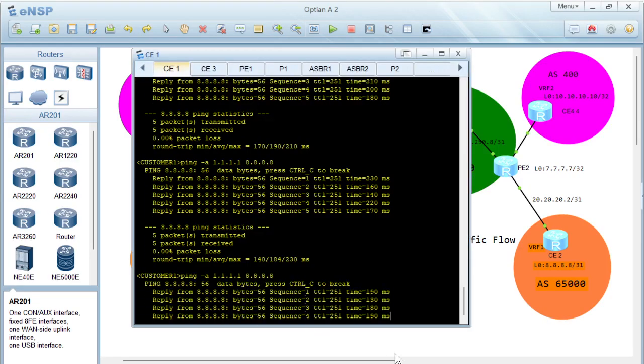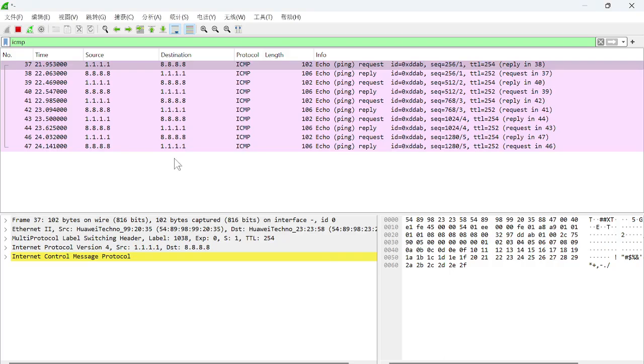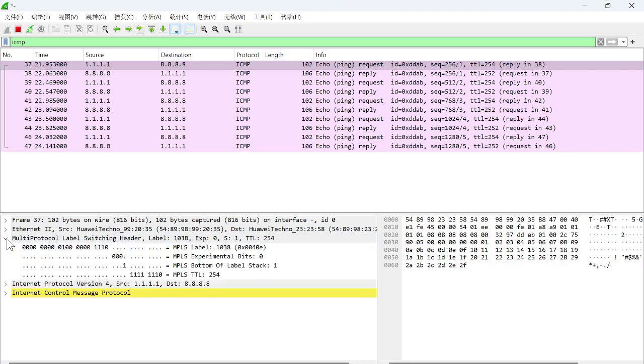So when I do a ping, we observe that we have this inner label. So we still have the inner label intact, and then the MPLS bottom of stack is still set to 1. Remember, this is the last label, the inner label that we have on the packet. So we don't have the outer label. It has been dropped already because that is the penultimate hop. So it has removed the outer label and just remains with the inner label that is now forwarded to the SBR to determine the customer.